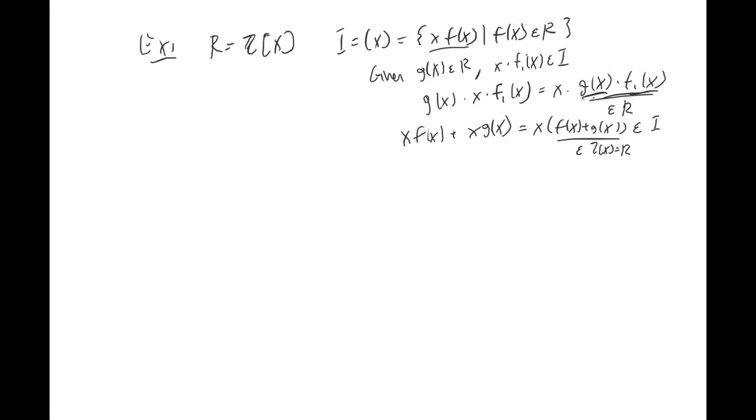Everyone convinced that this set right here is an ideal? Okay, well, the question is just, let's work on describing R quotient I. So let's work with quotients. If I asked you, what's Z mod 4Z? How would you describe this? How do you know it's elements 0, 1, 2, 3?